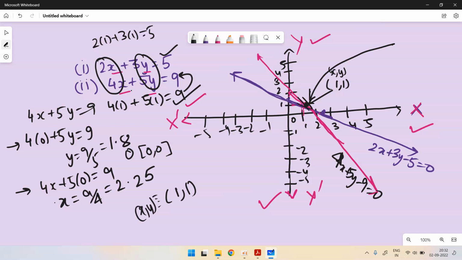Now you must be thinking that if in the paper any two-variable equations are given, every time we have to draw this graph to get the desired solution. The answer is no. There are other methods also, but this was the first method of solving a pair of linear equations in two variables. Now, what if I want to solve these two equations not by graph, but by some other method? Yes, there is another method. The first method was by graph, and this second method is the substitution method.